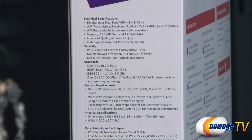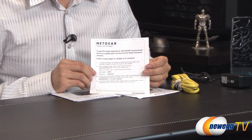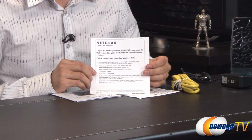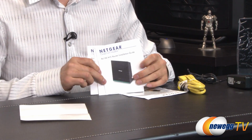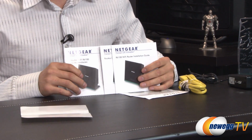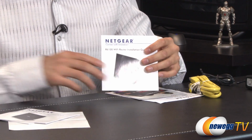But I want to open up the box, so let's do that. First and foremost, NETGEAR wants you to know that you should be updating your firmware, so they give you a quick run through on how to do that. Then we do have several installation guides in multiple languages. I'm going to stick with the English, so let me go ahead and make sure I have the English one in my hand. There we go.